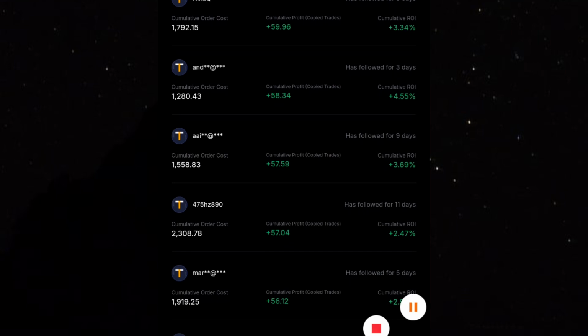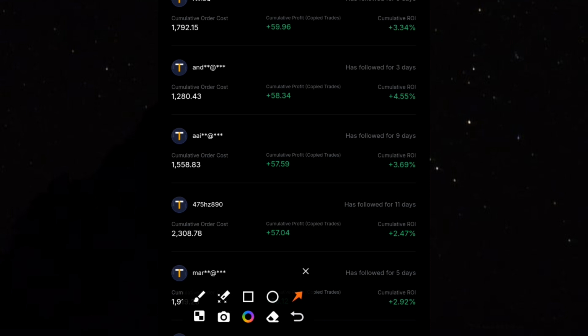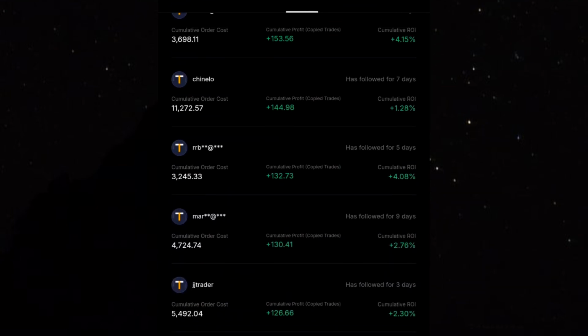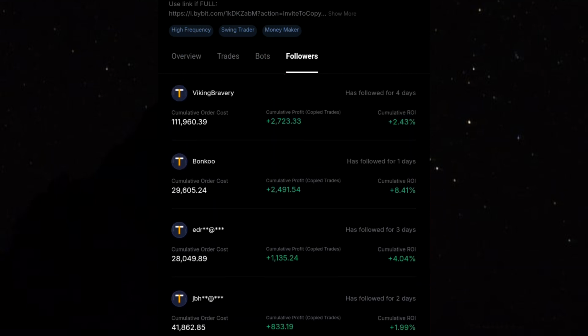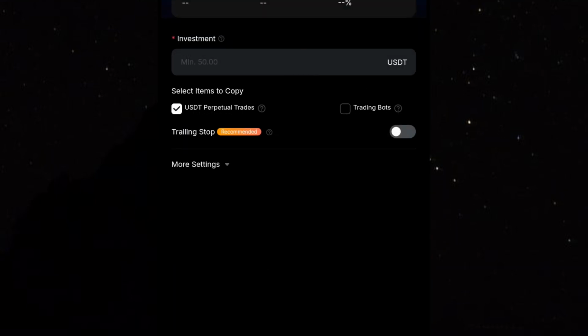So down this area, you will now see where you find 58 slots left, which means over 208 persons have copied him, and you have just 58 slots left. So if you don't copy this guy, right, if 58 persons copy him right now, it will be full, and you cannot copy him again. Okay, at least for the time being. So I'm going to click on copy to copy this guy.